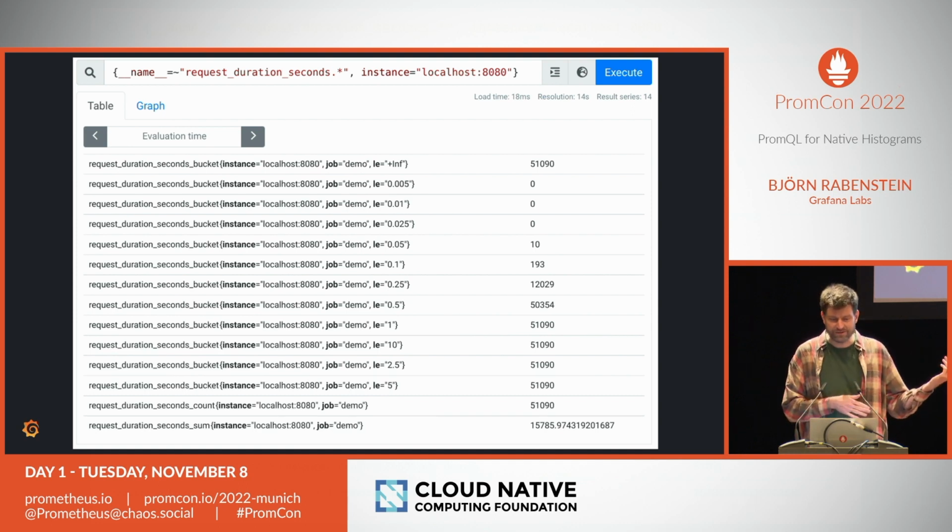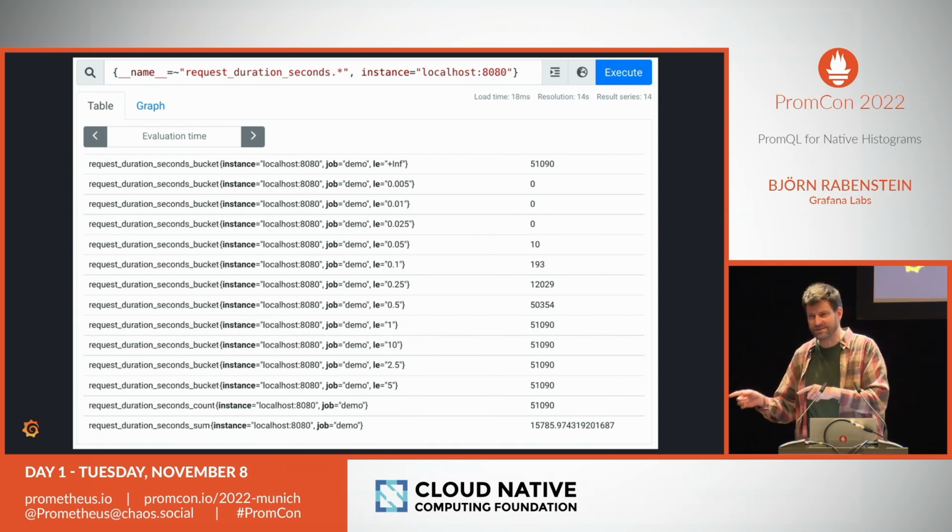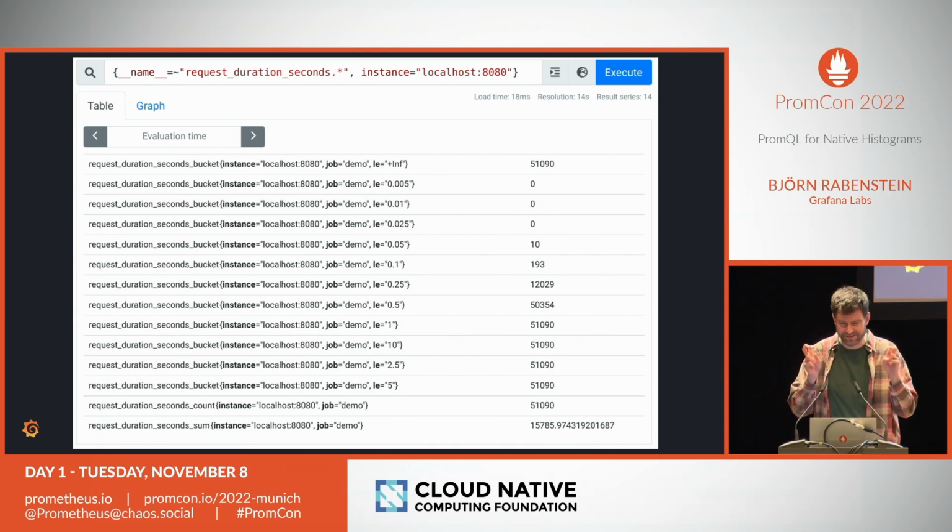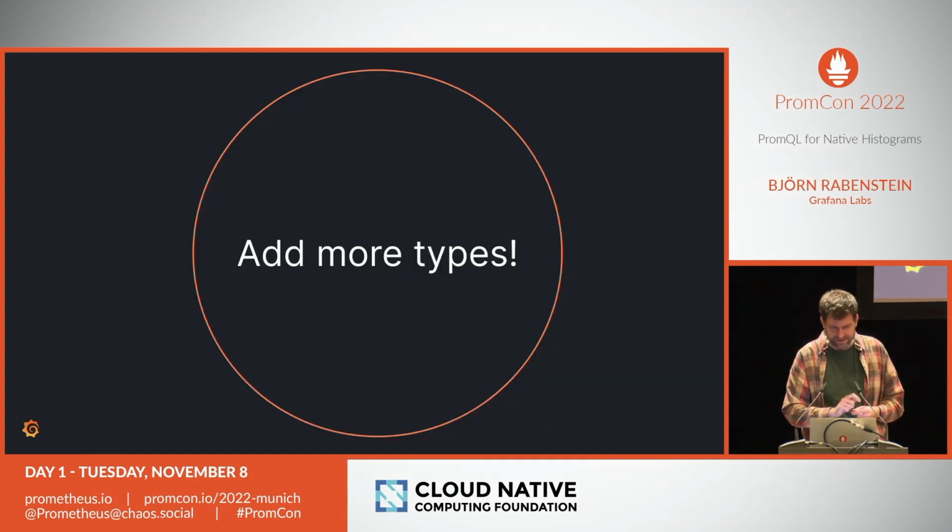You see how it looks right now, and this is also why we call the new ones native histograms, because this is kind of non-native, emulated histograms. They kind of fly under the radar. We don't have first-class histogram types. We just have those time series of floats, and they fit into the type system.